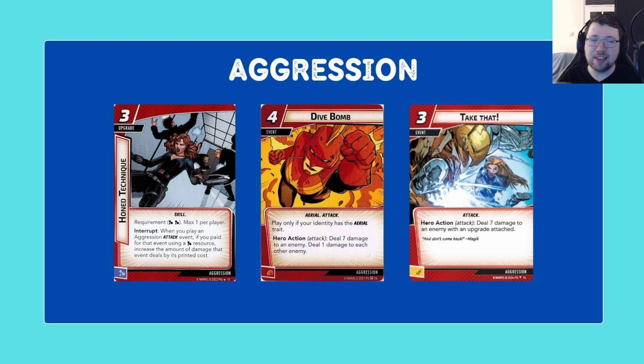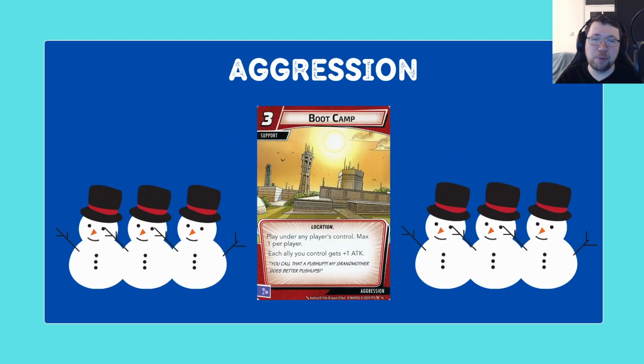We do have the new card Take That, which can only deal damage to an enemy with an upgrade attached, but Frostbite, that's going to be fairly easy to find. So Take That is going to always be ready to use. With Hone Technique, that's going to be dealing 10 damage, so that's pretty crazy. And of course, we have Boot Camp for your snow clones. Just giving them plus attack, getting to use them almost all the time, with no consequential. I think this could be very strong.